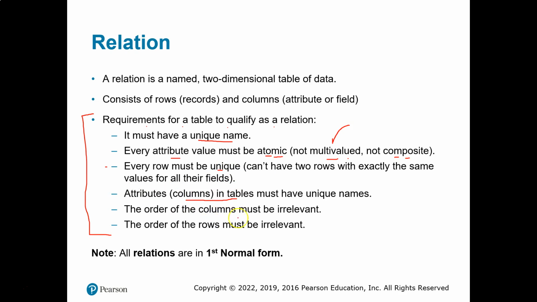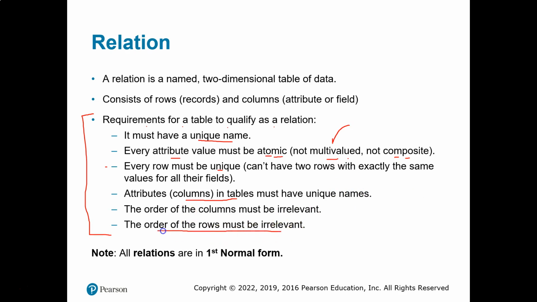Attribute names have to have unique names. Now, I can have a student table and a professor table, and I can have first name and last name fields in each table. But in the students table, I can't have two first names. I do hope that these things are Captain Obvious-esque, to the point where I didn't really need to spend the last 3 minutes on this slide, but here we are.